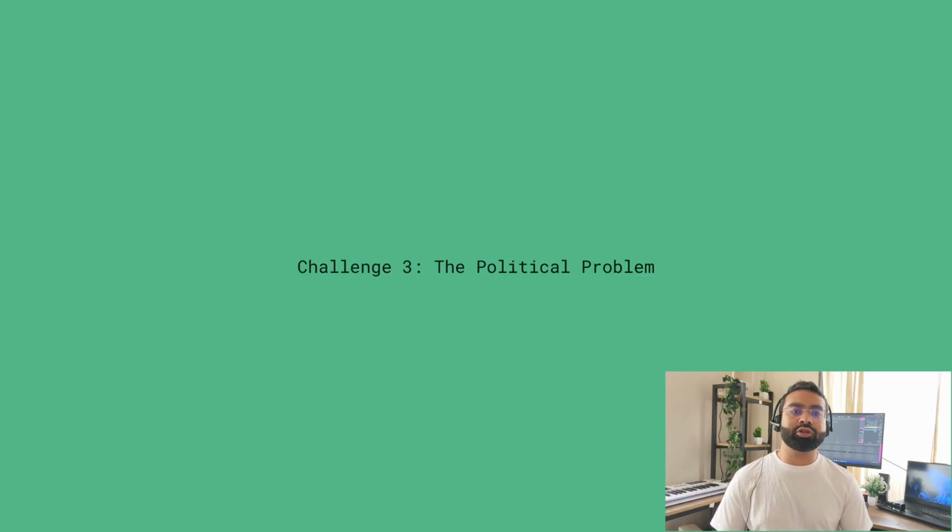Challenge 3, the political problem. One stakeholder is sabotaging the discovery because they see the project as a threat to their domain. The IT director doesn't want external help. We can build this internally. The legacy system owner worries the new platform will replace them. Problem, you are getting resistance disguised as technical concerns. Solution, acknowledge the concern, bring them into the solution. I hear you. We are not here to replace you. We need your expertise. Make them part of the team. People resist change.